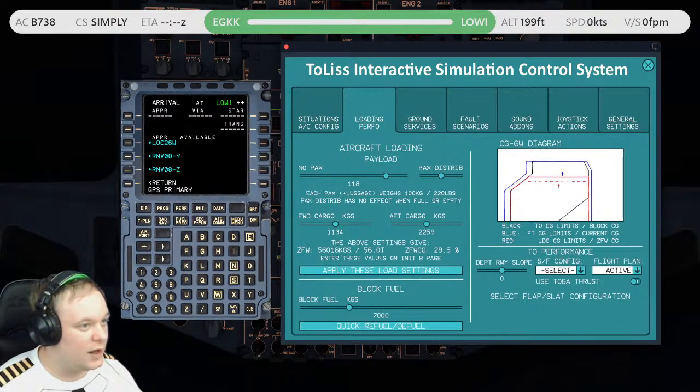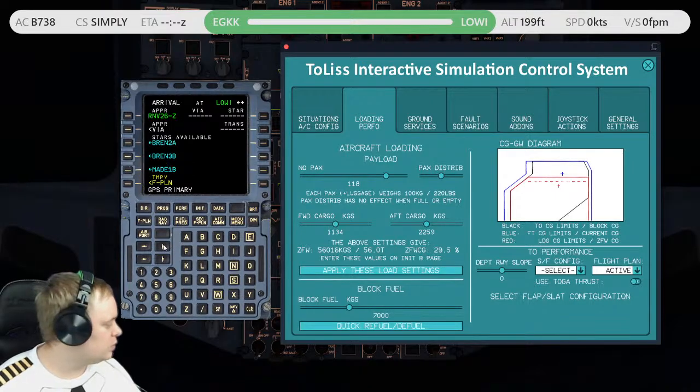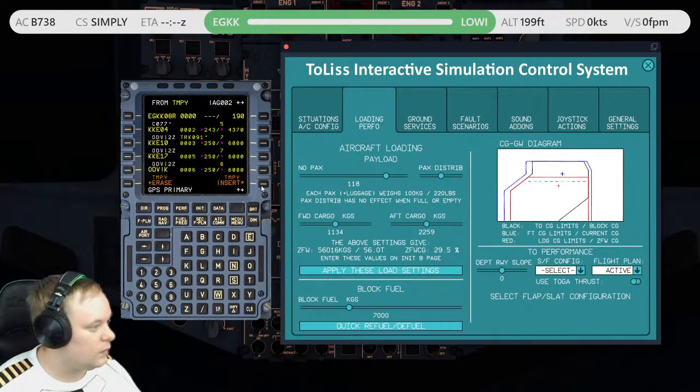We're going to be doing the RNAV-Z. Just wanted to make sure it was the right one. So RNAV-Z. There we go. We should be coming in on the Tusla 3A. That should be the plan, because we are coming via RTT. But yeah, we'll see what they give us later for that.